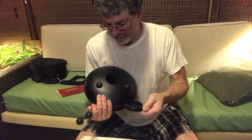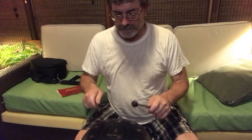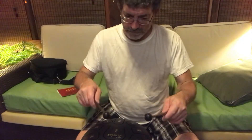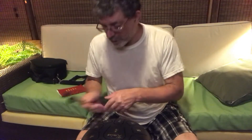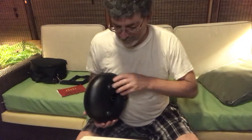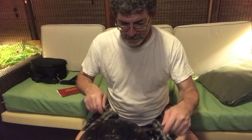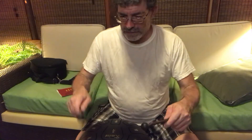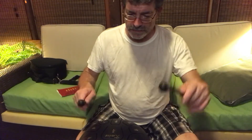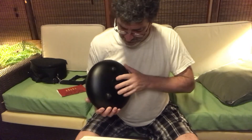It also has a bit of a mute, so when you put this in it dries it up a little bit. I'll show you and demo that real quick. So if you're playing it here, it rings long-ish. If you pull it out you'll hear the difference — a little more airy. I kind of like it with the mute in myself, just because I think the notes don't interfere as much.